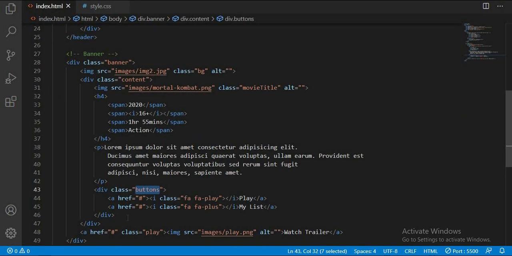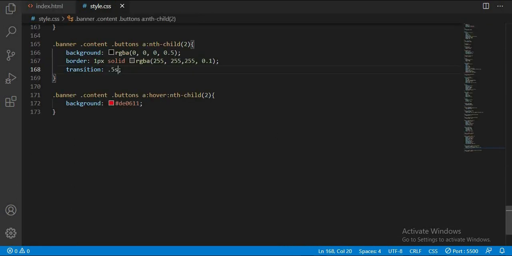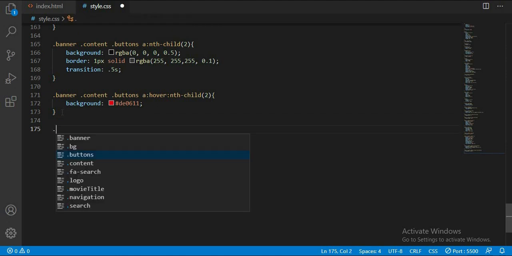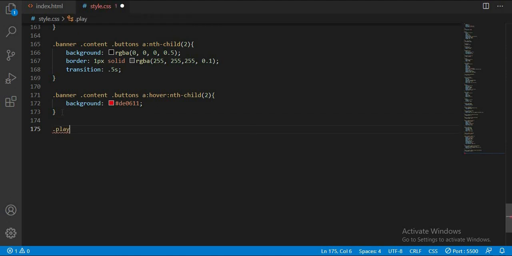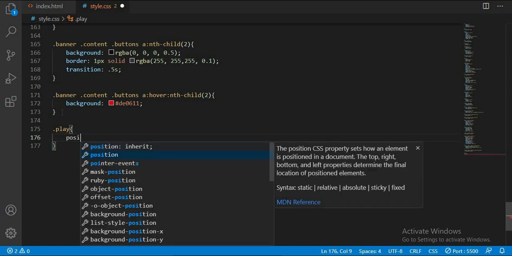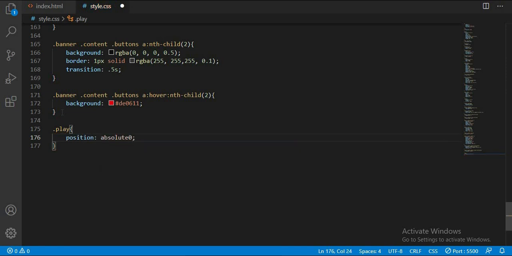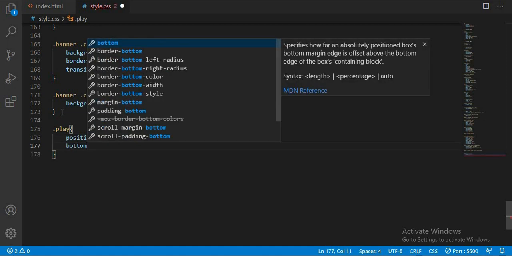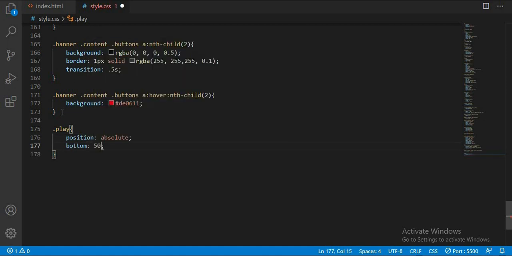Now let's grab this play class, copy this. So, okay, paste the play class over here. I'm going to give this a position of absolute. I'm going to give this a bottom of 50 pixels, and left should be 100 pixels.